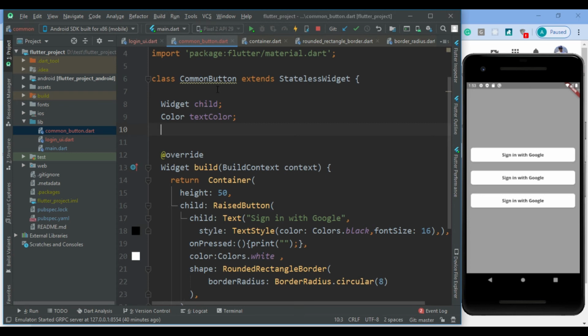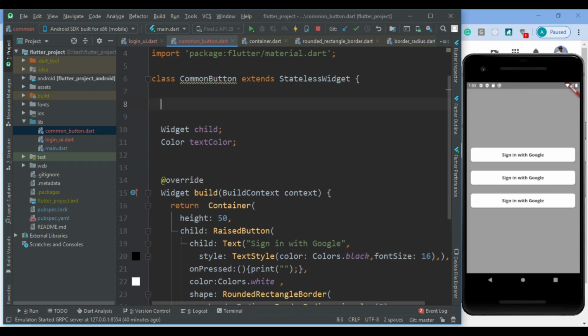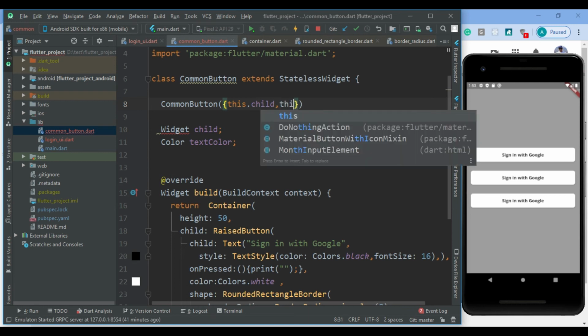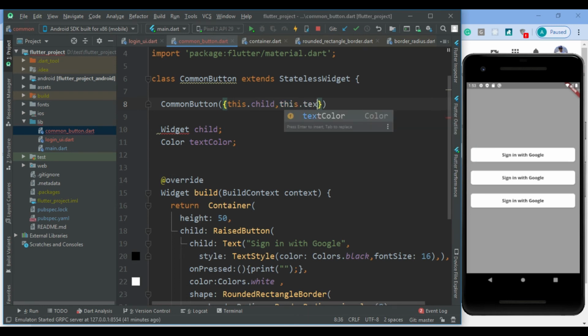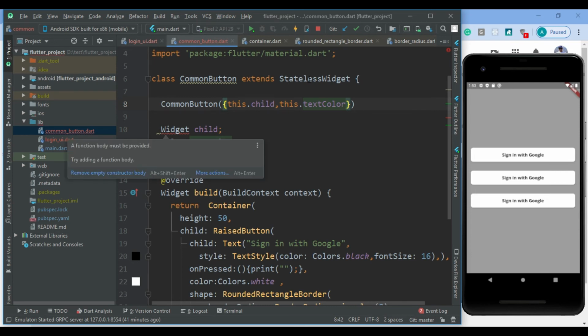Now we need a constructor here with the same name as the class, Button, and here we can pass this.child, this.textColor. Now a semicolon here.